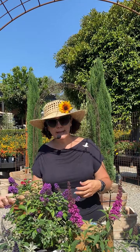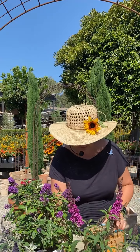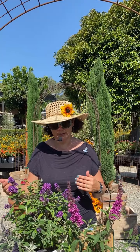They take into account humidity and how close you are to the ocean, how hot it gets and how cold it gets. It's not just about how cold it gets, but also about how hot it gets, and rainfall and all that kind of stuff. So it's a really, really great way to know what grows in your zone. It's a book I couldn't live without. So if you are a gardener and you don't have yourself a Sunset Western or Western Sunset guide, go get one because they're really, really amazing, and everybody should have one.